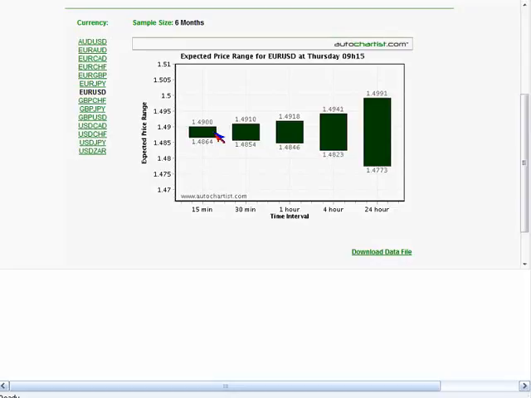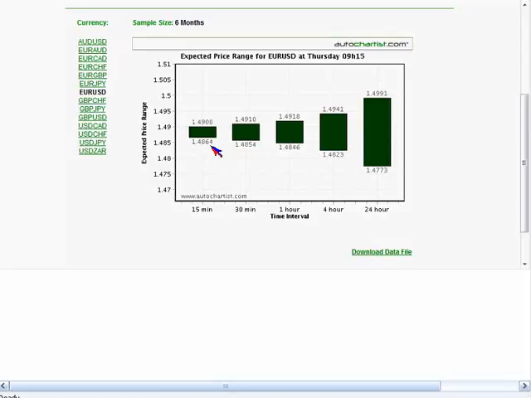According to the price range. Now, remember, these two numbers, 4,900 and 48.64, on this 15-minute look, right here, this first column, or first bar, are not saying that we're going to go down to 48.64 and go up to 4,900. What this is saying is the price range that we could see. This is likely to be the ceiling, this is likely to be the floor. So I'm basically very likely to move within this 36 pip range.